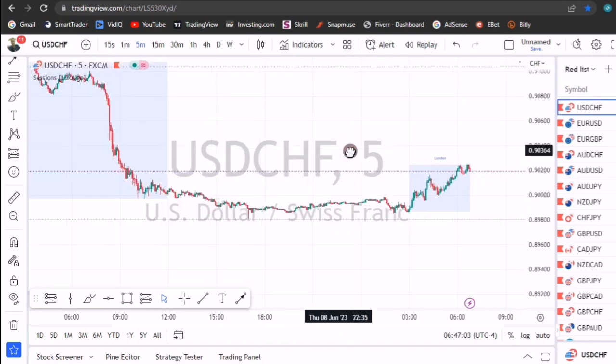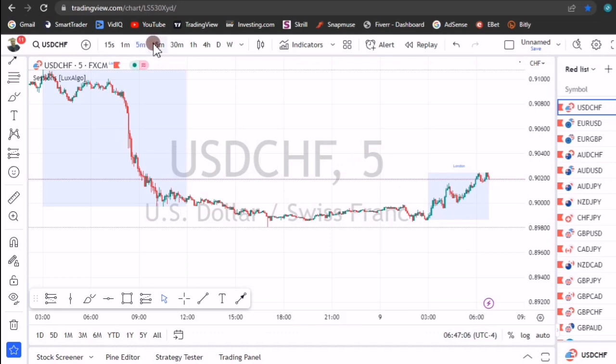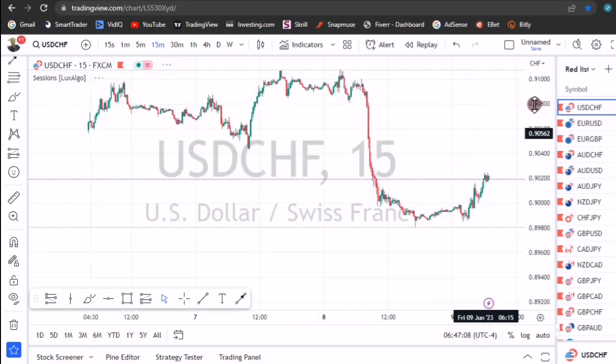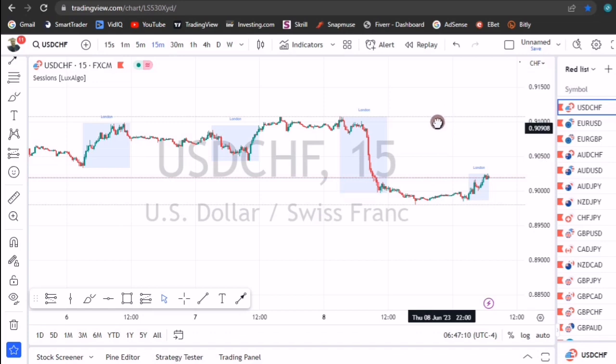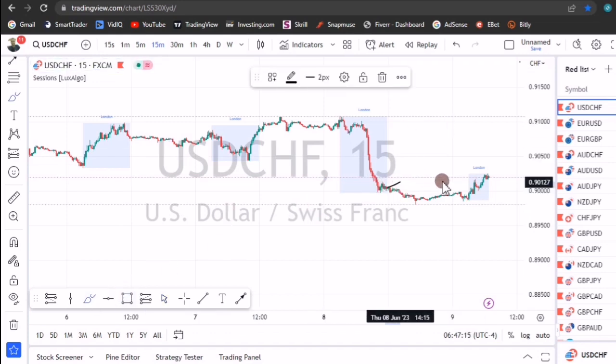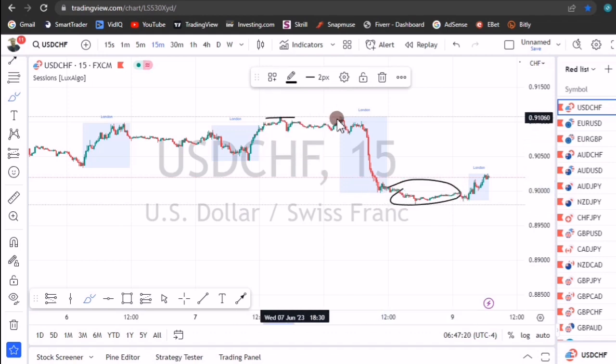Just to make an illustration of what I was talking about, let me take it to the 15 minutes time frame. You can almost tell that in between the London sessions, all we can say is that price is waiting to move, and while it waits to move, it is just playing. And then it moves during the London session. It's like break time for that particular currency pair, and once the right time to move, which is the London session, has arrived, it moves.